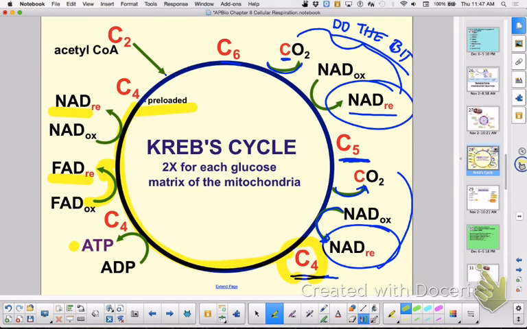Now, how much? You ready? When you come in strong, you usually make about 3 ATP because you got reductase, reductase, cytochrome oxidase. I'm cranking out hydrogen ion, hydrogen ion, hydrogen ion, right? But if I come in a little lower, I miss the first one. I'm just reductase, cytochrome oxidase. So I only make how many? 2. So you go like this. And you make some ATP. A lot of it, a lot of it, a lot of it, or a lot of it, a lot of it. Okay? So how many times did I say it the first time? 3. How many times did I say it the second time? 2. Gather all your reduced NADs and FADs and take them to the top of the ETC.